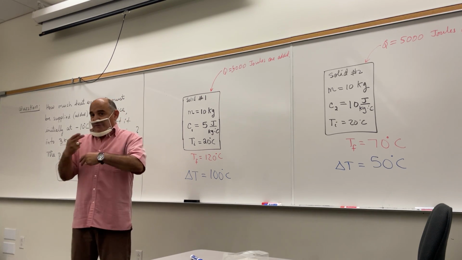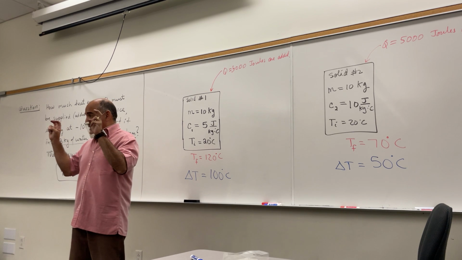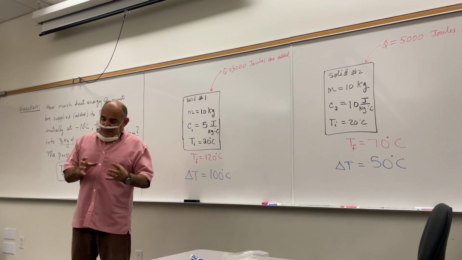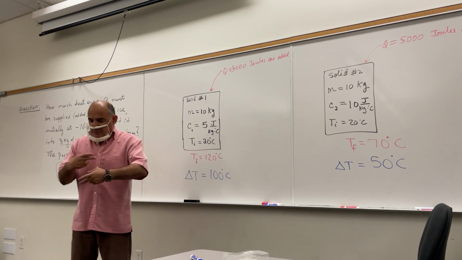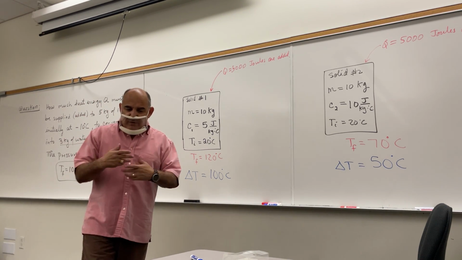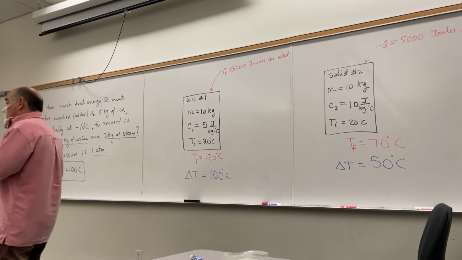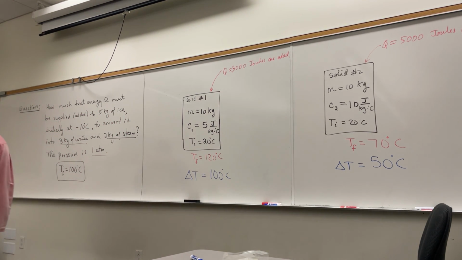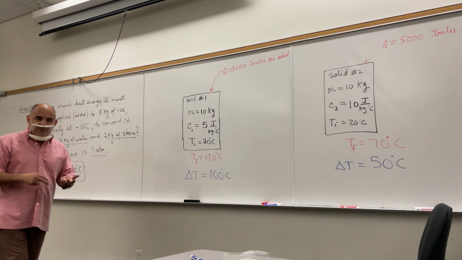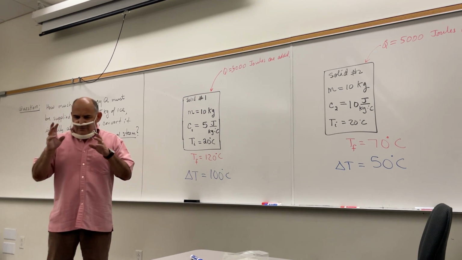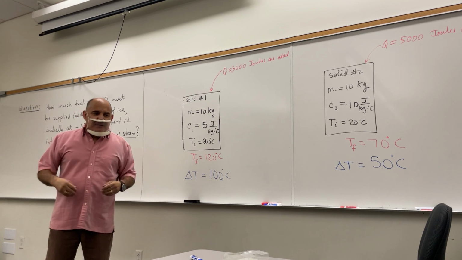So the greater the moment of inertia of an object, the greater its tendency to maintain its rotational motion. If it's spinning so fast, it wants to keep on spinning at the same angular speed. If it is at rest, it wants to stay at rest. So the greater the moment of inertia, the greater the inertia associated with rotational motion. The more difficult it is to change the rotational motion, to make it spin faster or to make it spin more slowly. And that has to do with the distribution of the mass, mr squared.